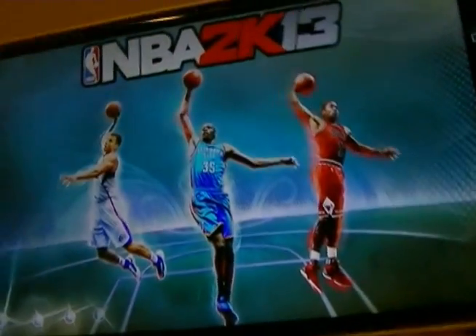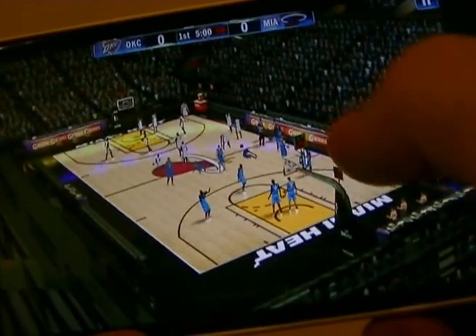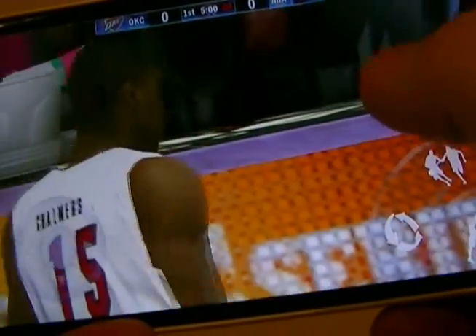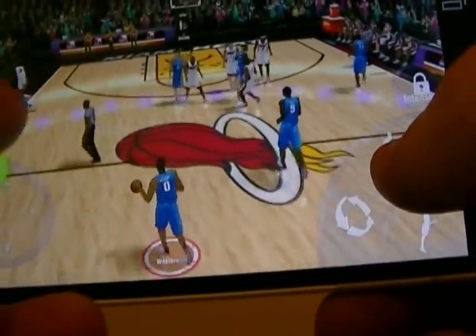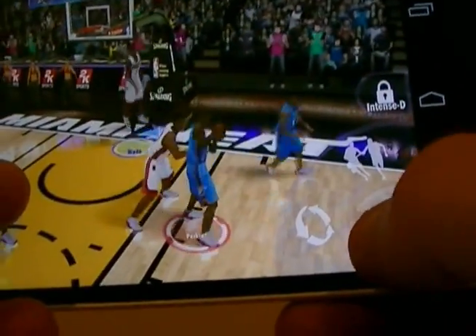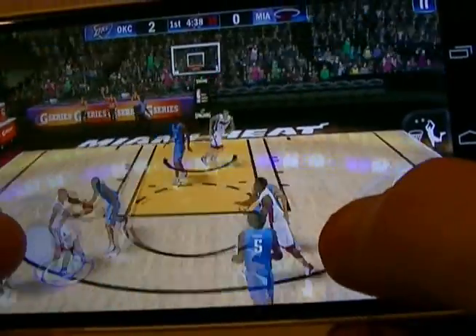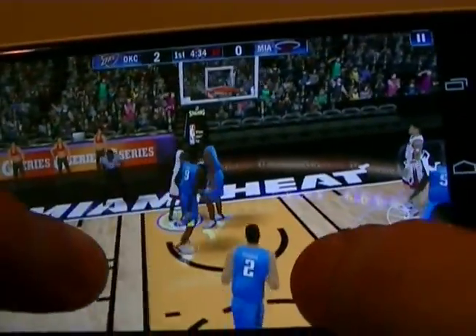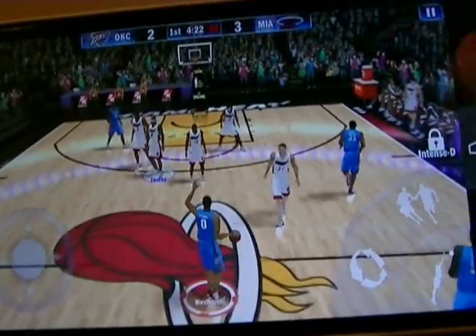Graphics-wise, it's right there with any other top device. It's almost like you're playing on a Dreamcast. The quad-core runs it very well — great frame rates, great graphics. This is awesome — to be able to play this on a phone is very impressive. Let's pass it back to LeBron — LeBron's going to shoot a long three and he's going to make it. That's going to wrap up the NBA 2K13 demonstration.